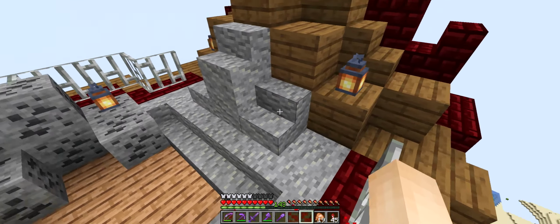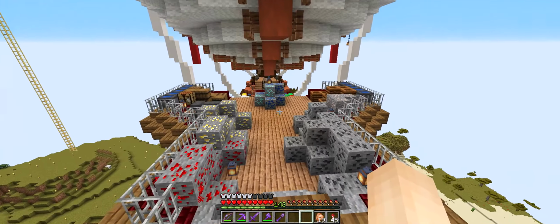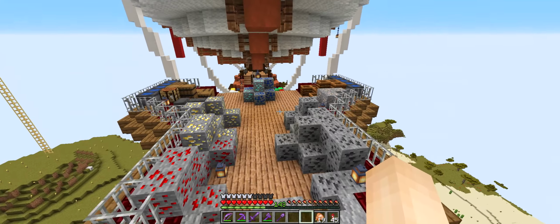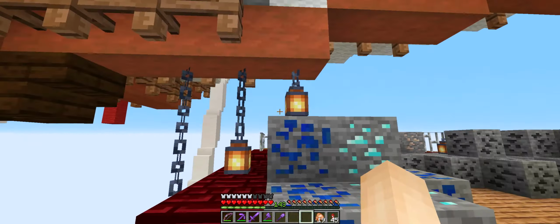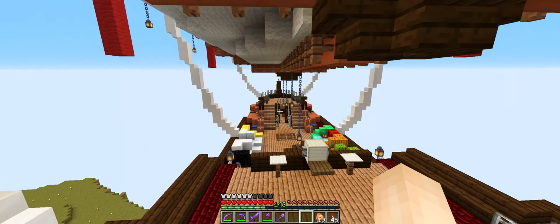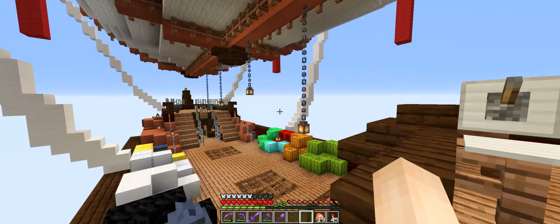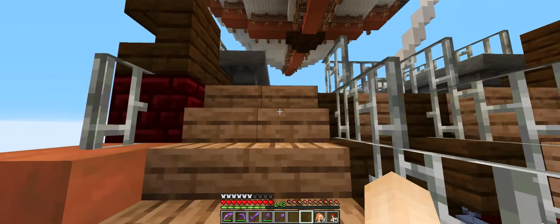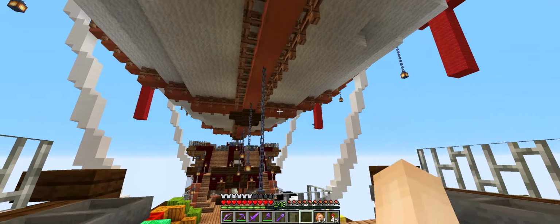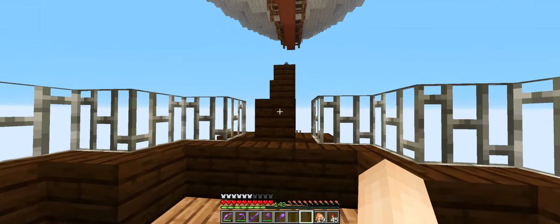I did cover up the hole that was under here, added a couple lanterns. So it is coming along and it is looking mighty fine here. Mighty fine. I am super happy with this. I also added those lanterns and these lanterns that are hanging down right here as well. Look at that. Doesn't that look amazing? I love it. Absolutely love this. I think it's fabulous and it looks really cool at night as well.